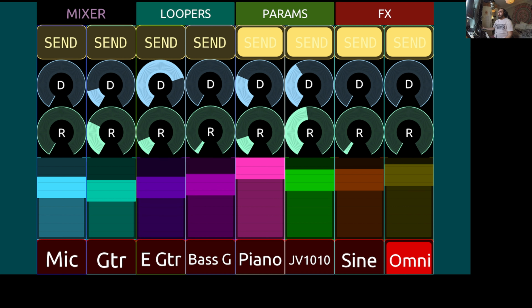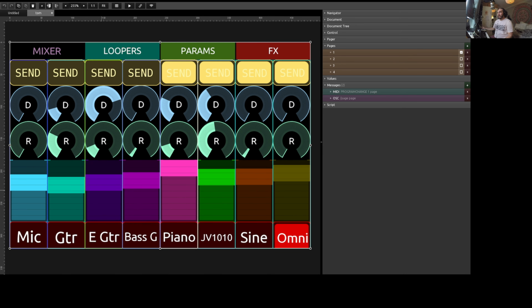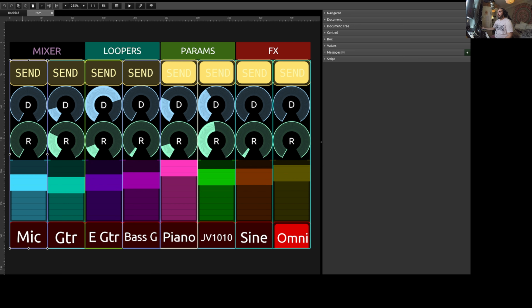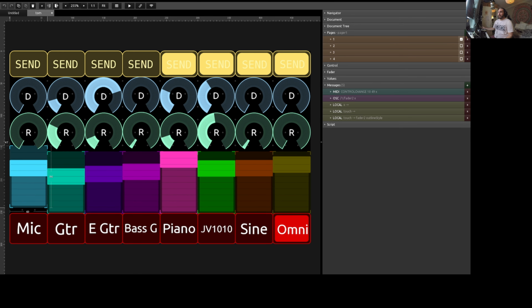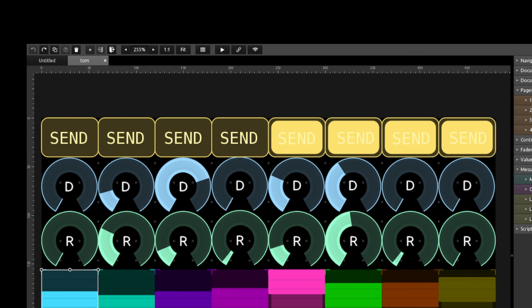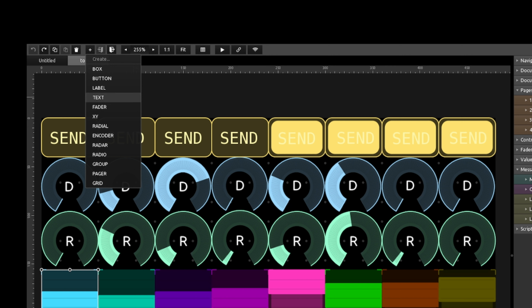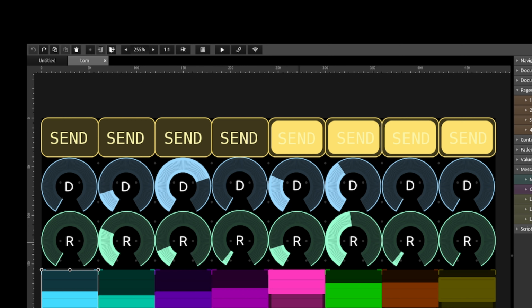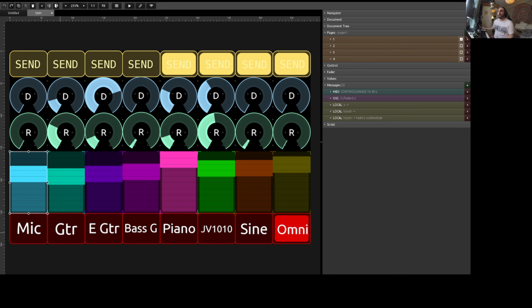I set up my template in a very straightforward way. Everything is editable. By the way, you can click on a fader and move it around and make it smaller or bigger. And you can even add buttons. You have the plus signs here. You can have text. So everything here is my customization. Of course, you need to be able to do these things yourself. This is a text I added.